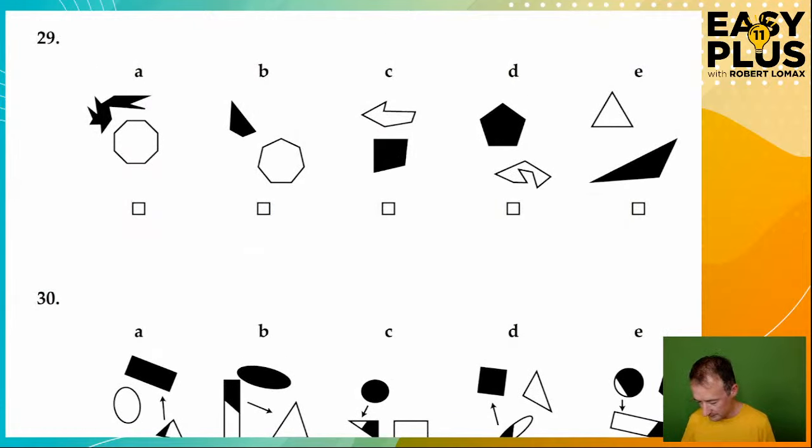Ooh, okay. Now we got one that's kind of weird. So in each of these options we have two figures, one of which is black, one of which is white. And they've got lots of different numbers of sides. So we can start looking at that. Whoa, I don't want to count the number of sides in A. I might have to, but let's check the other options first to see whether this could be a factor.